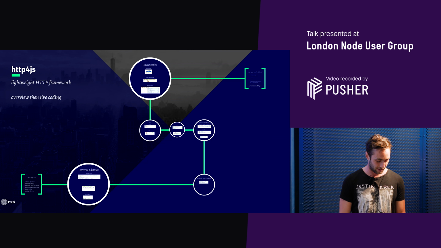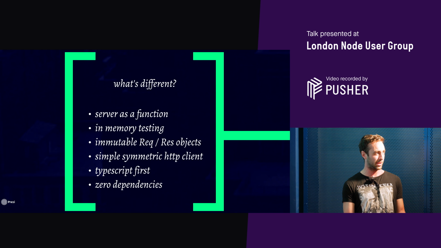The request and response objects are immutable, so you can't just go chucking database connections on your request. It actually conforms to an interface. The philosophy is anti-framework, so I don't want to solve every problem you're going to have. It's meant to be lightweight, and you build the solutions yourself. I wrote it using TDD, sort of. There's about 100 tests that run in 3 seconds, so it's quite a nice place to live.